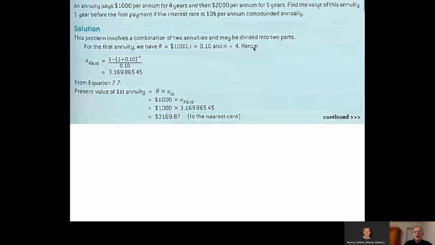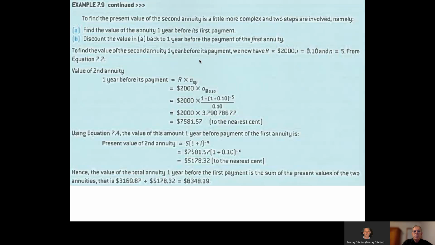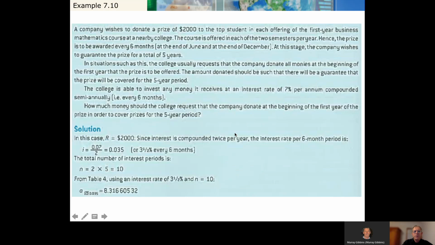So this is a tougher question and might be better off if we try and attempt to solve this in class. So at this point, I just want you to get the basics of the annuities. We'll keep the tough ones for our classroom session. Let's move on. By all means, the textbook's available, and if you want to walk this through before you get to class and have a play with it, that's fine. But right now, let's just move on.